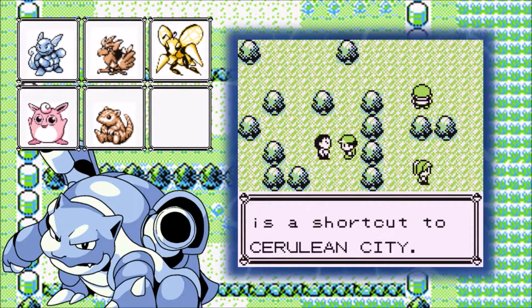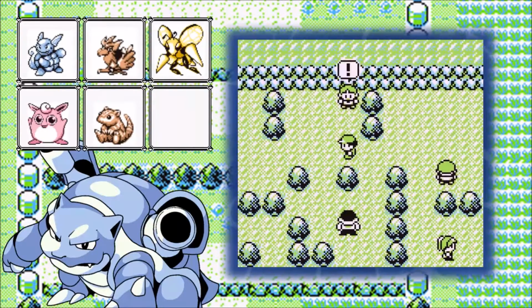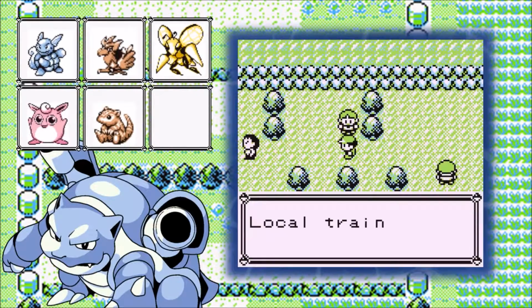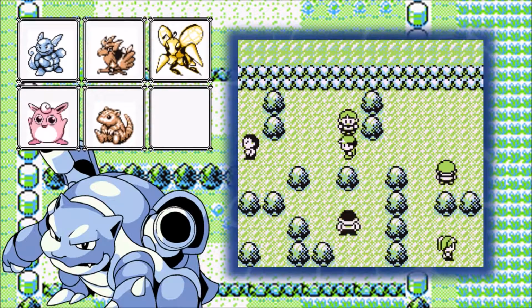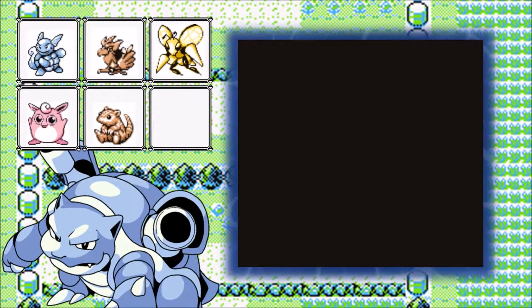The trail below is a shortcut to Cerulean. So yeah, you can actually squeeze down there eventually. It's a nice little way to not have to zigzag through all this. Local trainers come here to practice. It's local trainers in Team Rocket, that is.